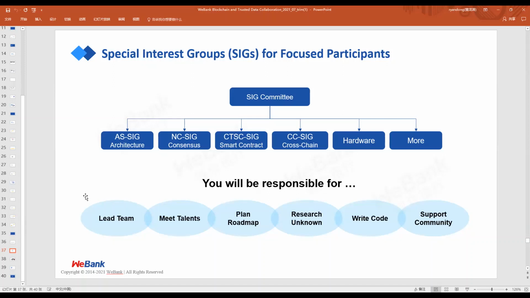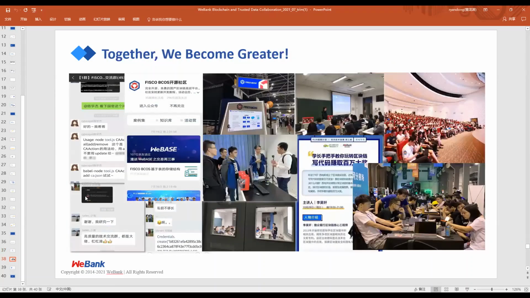And also, this is the strategy when we develop an open source ecosystem. And yeah, this is almost the end, and this is our slogan. We say that together we become greater. Like the blockchain, the more parties join the network, the more robust and trustworthy we can make the system. This is what we want to achieve. We held a lot of events in the past, but now it's very difficult because of the virus, right? But we still hold a lot of virtual events. So if it happens, you are very welcome to join us.